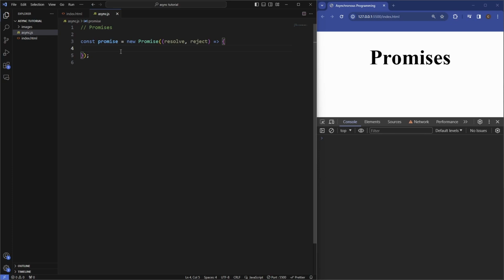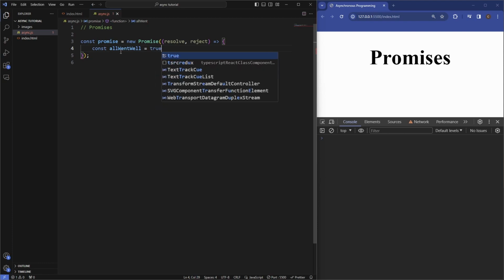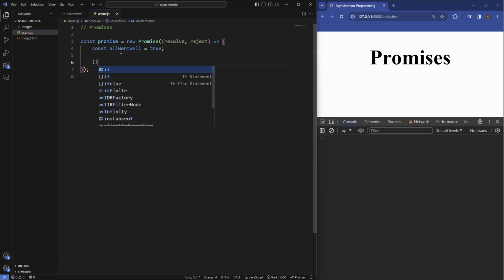So we'll just create a variable. Let's create a boolean. This can actually accept anything, so it can accept booleans, numbers, strings, arrays, or even objects, but we'll just keep it simple and use a boolean. So we'll say, let's call this all went well, so this equals true. So we'll have our if statement in there.